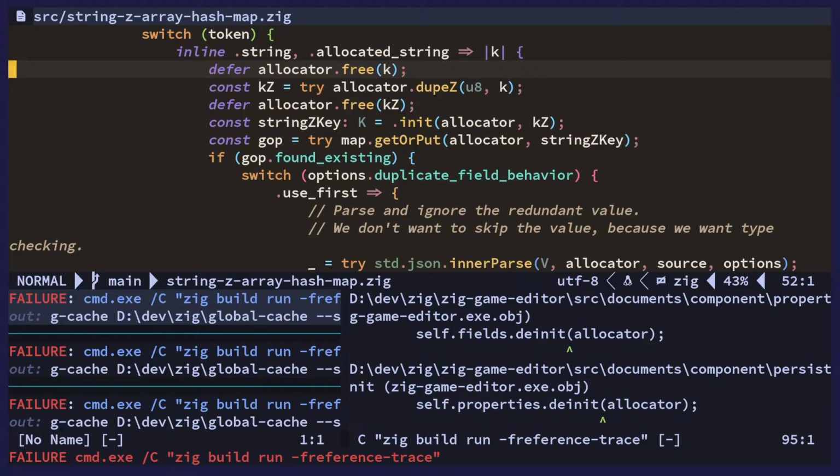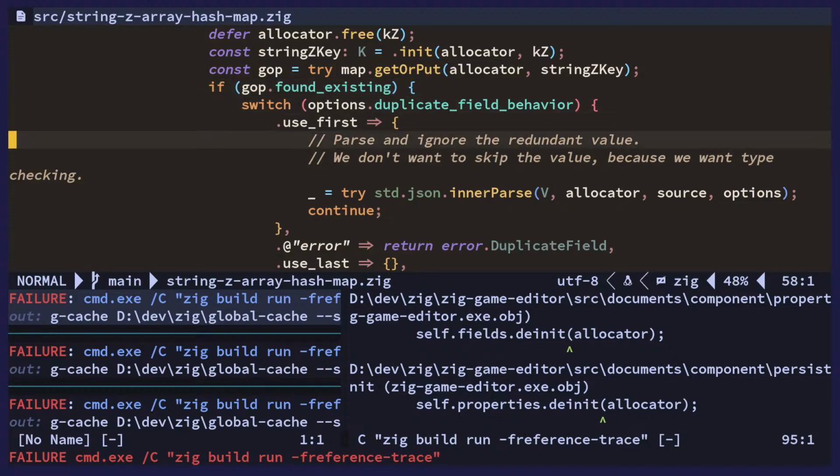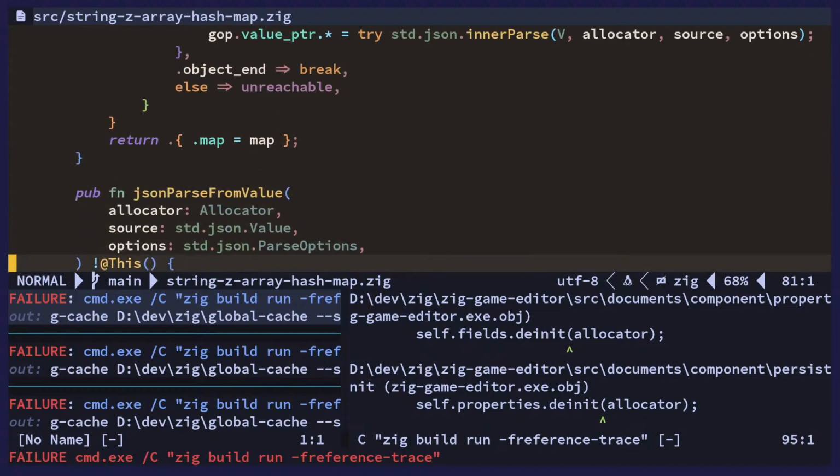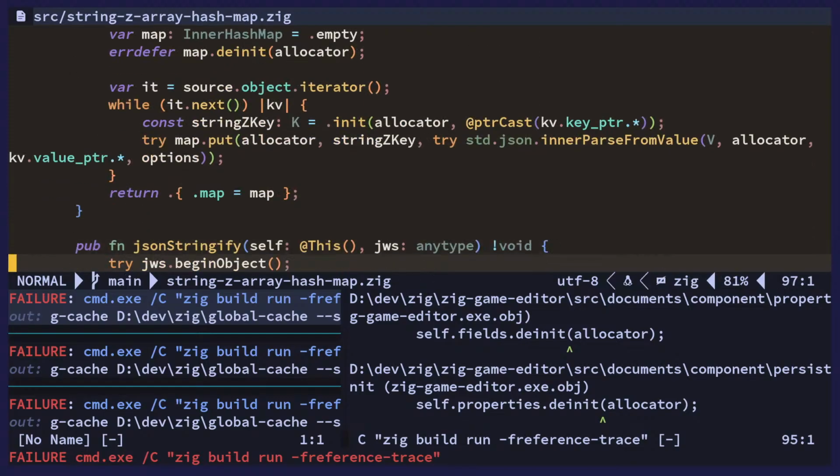I wonder. Okay, yeah, we need to update this as well.